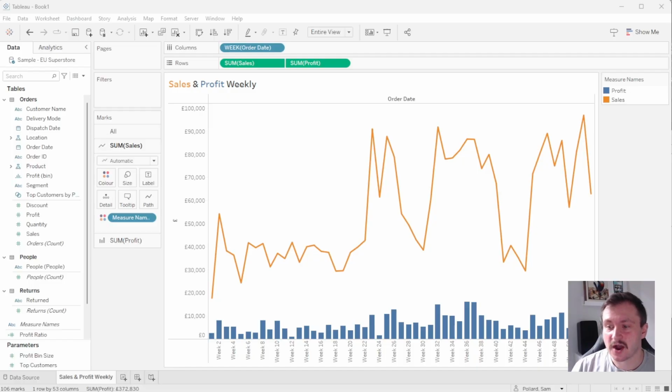So you can see here I've got one that I've made earlier, in true Blue Peter fashion. We've got profit and sales within this chart. And we can see we've got our sales as a line coming through, and we can see where it peaks and troughs, and then we've got our profit as bars along the bottom. This might seem as if it's quite a complex undertaking to build, but it's literally about 3 or 4 clicks in order to get a view like this. Let's go to a new sheet and make a new dual axis chart.